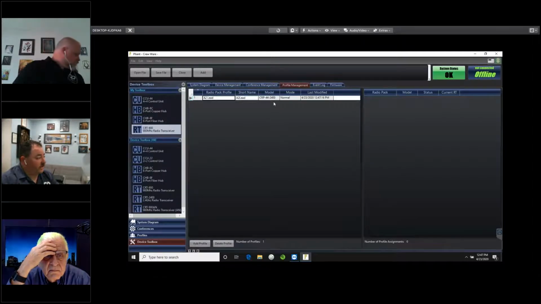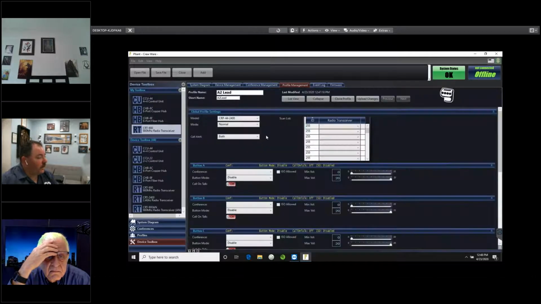There's 2 ways to notice, what Peter said. You can either see it here on this initial screen, so you can tell that it's a 44 as well. The 44 is the 4-channel belt pack, or they have a 22, which is the 2-channel belt pack. In this scenario, we only have the 44s, but you would double click on it and it would open up, and that particular model is right here. So you can catch it on the first screen, you can catch it here.